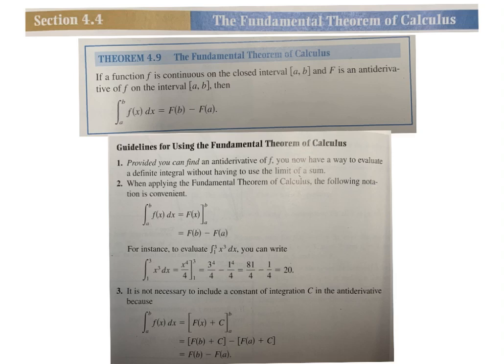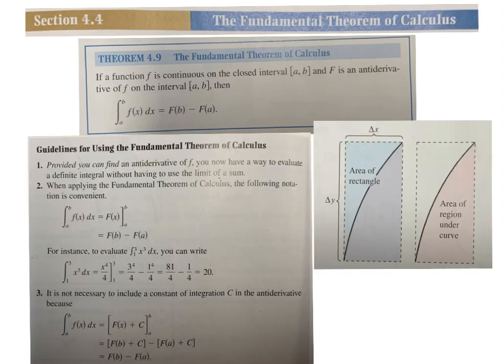All right, and so they give you this picture here in your book, and they show the area of the rectangle and the area under the curve. And so basically, you have your change in y and your change in x. What you're saying is you're finding the area of the whole thing, and you're subtracting out the part you don't need, and you're having what's left over, which is the area under the curve. And so when you go from b to a, you're literally solving the whole thing and subtracting, and you're getting the area under the curve.